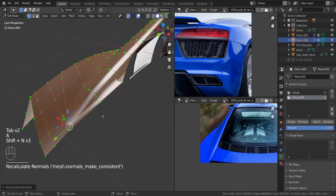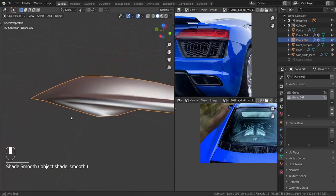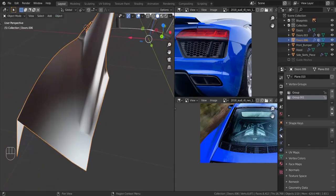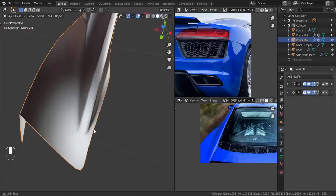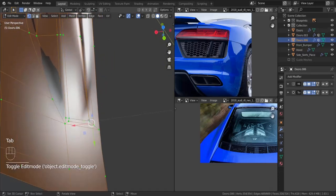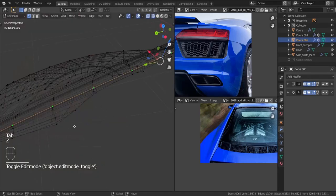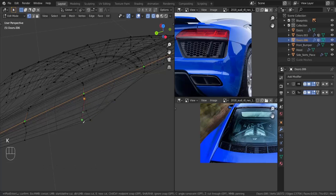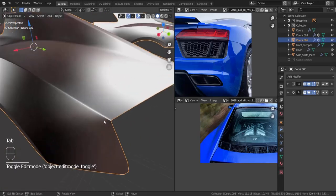Not bad. Let's take the whole thing and press Shift and N to recalculate the normals, and make sure we shade the object smooth. Let me re-enable the subdivision surface so we can see what this looks like. Not bad — it's looking good. Now I'm going to press Ctrl and R through here to add in that extra supporting edge, and pull it as close as we can to about here. I'm going to knife this from here all the way to here, then press E to make another knife cut from here all the way to there, and press space to confirm it, just to sharpen that area a bit more.